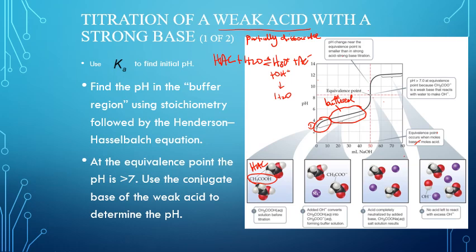And then the other big thing I want you to notice is the equivalence point. We did salt hydrolysis. Because I'm reacting a strong base with a weak acid, we expect that the equivalence point for the titration is going to be above 7 because a basic salt is being produced. So notice my equivalence point is here, somewhere above 8, a little less than 9, so maybe 8.5, 8.7, something along those lines. So I have a pH above 7.